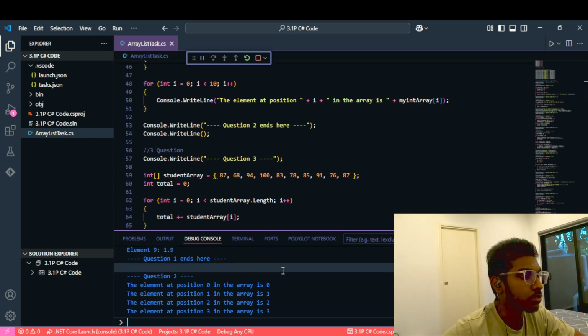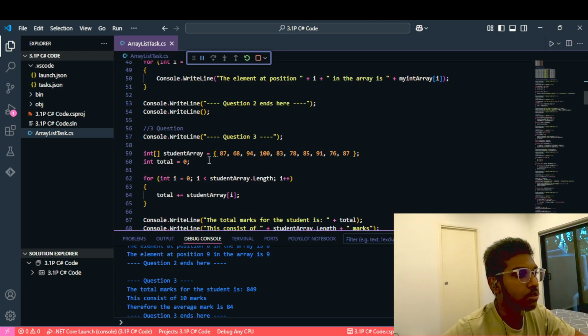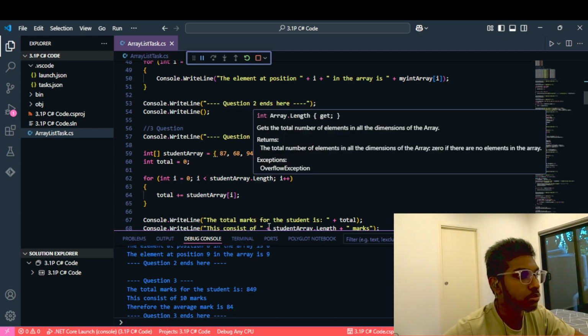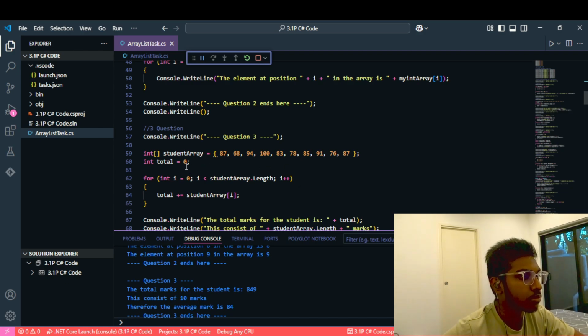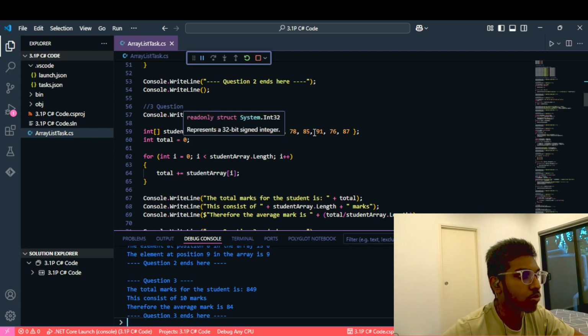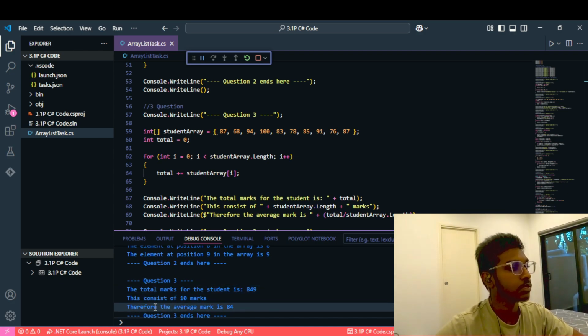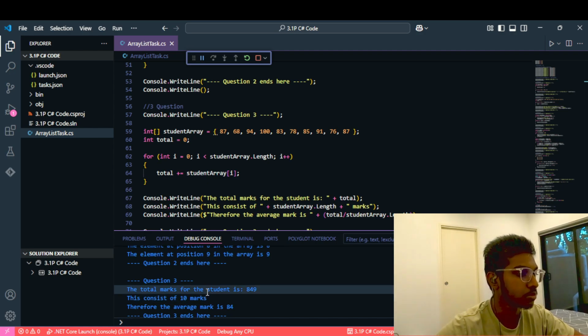And for the third question, I have already assigned some marks of students, as you can see here, and it calculates the total according to the values that I assigned here. You can see the total marks of the student is 849, and this consists of 10 marks.